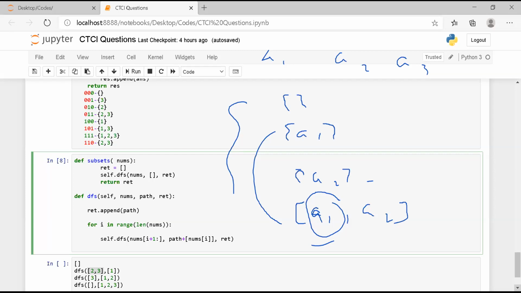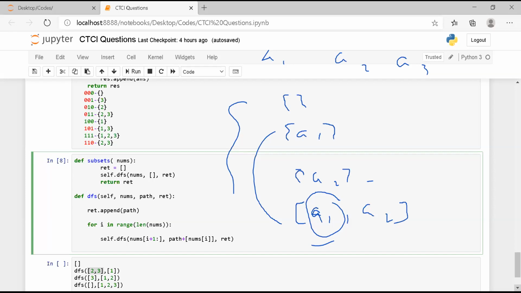One idea to improve is that instead of appending with this plus sign, we can just do path.append(nums[i]), because then you don't go over O(n) in this operation.